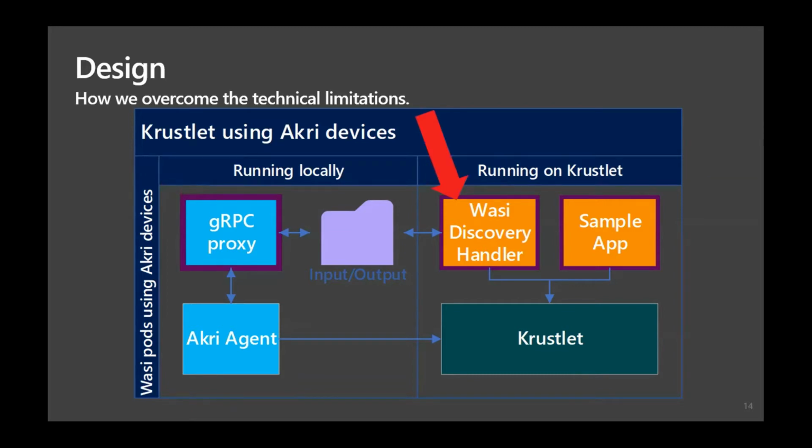So as soon as a device has been detected, it will then be printed to the output file. So then the gRPC proxy can send it back to the agent. And then as soon as the agent takes notice of these devices, it can inform the Crossroads node. So the Crossroads node will then create new resources indicating these devices. And then we can even create a sample application that uses these devices.